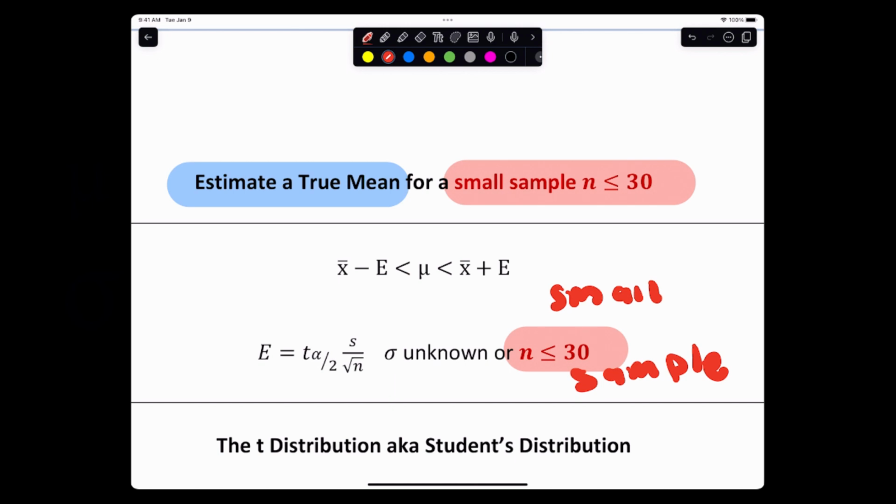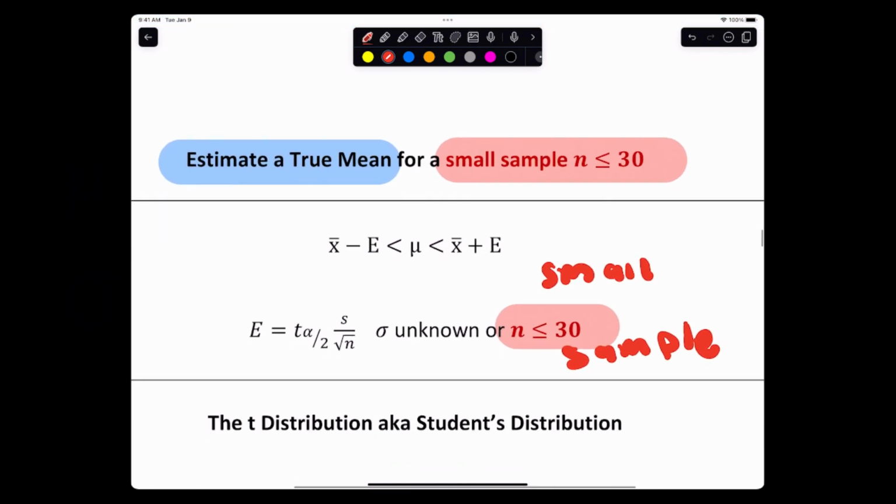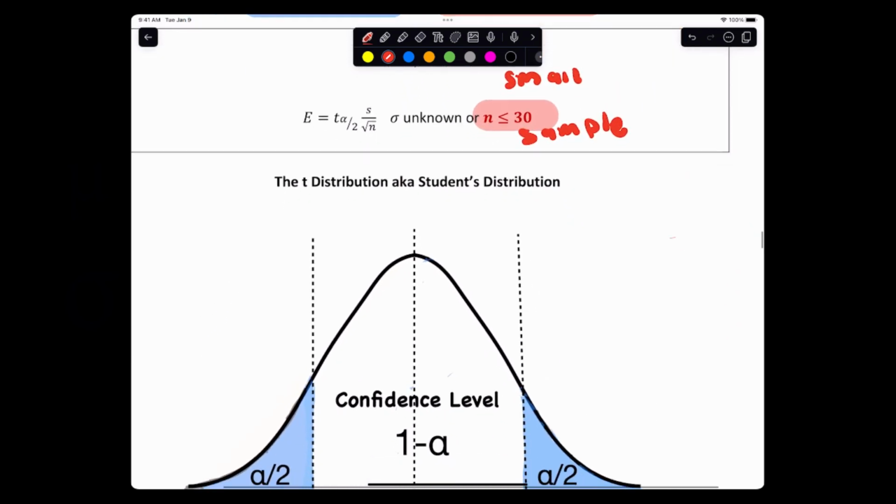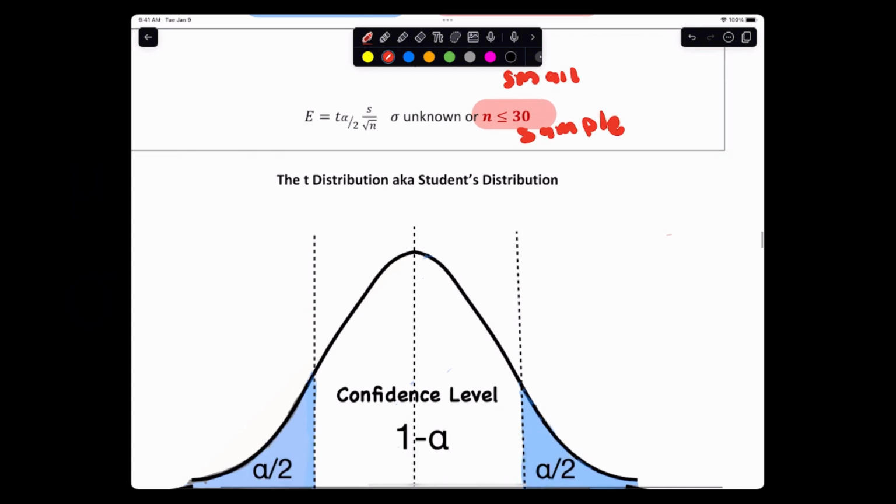No more than 30, small sample. Now, when you do that, technically, ladies and gentlemen, you use a different distribution that looks like the normal distribution. It's really called the student's distribution, T distribution.